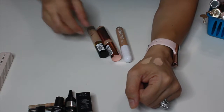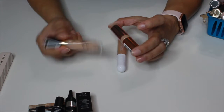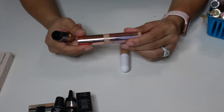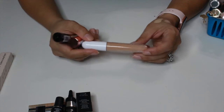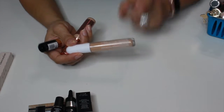Forget it. He's staying. She's staying. Yeah, these are staying as well. Milani Concealer and Perfect. It's a really nice concealer. Revolution Super Size Conceal and Define. I kind of gave up on using the little ones because I went through a lot of these, and I finally bought the big one. And then the Clinique Even Better Concealer. Again, this is a beautiful concealer for me in the summertime.